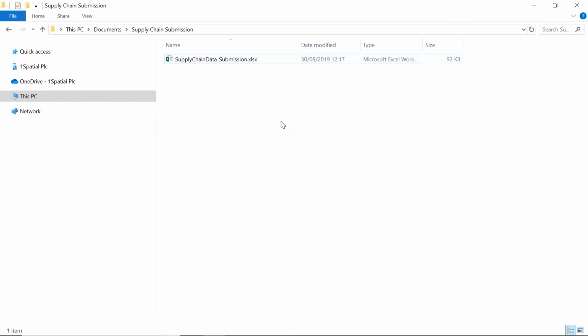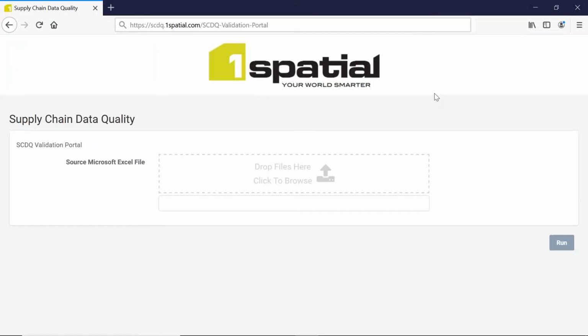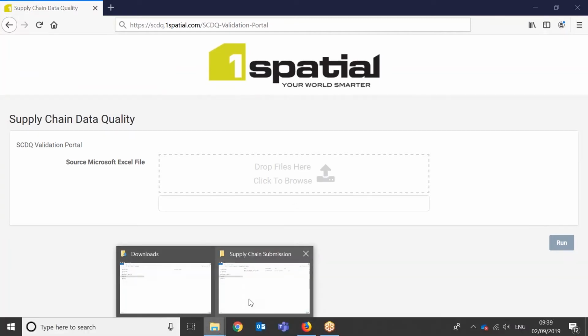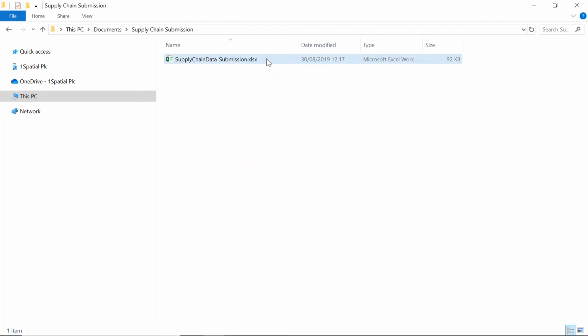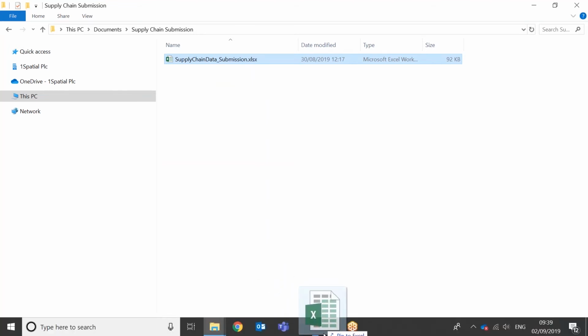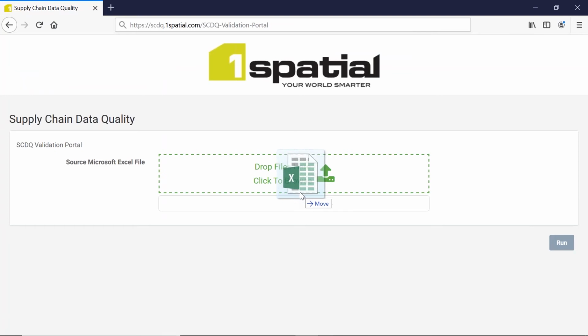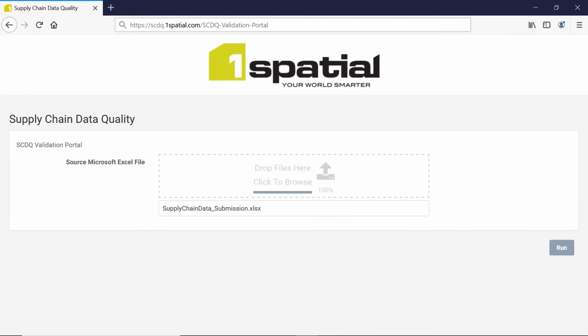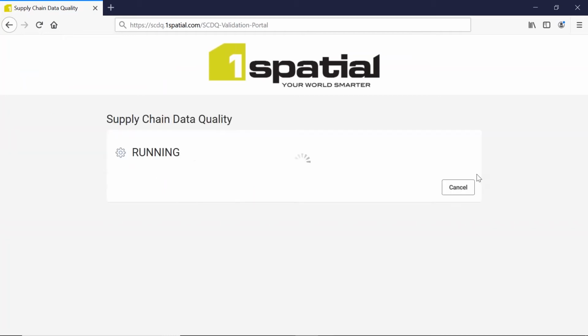So what we're going to do, I'm going to close my pro forma, so the spreadsheet that I've been capturing information in the field, and I'm now going to go to the validation portal, and I have a choice where I can click to browse or I can drop some files. So if we grab the spreadsheet that we captured earlier and select it and look to drag and drop on the page that we saw a moment ago, and so I'm just going to drop it here. We can see that that data set has now been uploaded and is ready for me to validate. So I'm going to quickly select run.